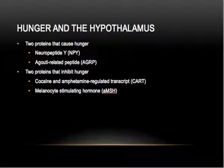So what determines which set of neurons dominates at any given time? The activity is mainly controlled by hormones that circulate in the blood. These come from tissues in various parts of the body that deal with energy intake and storage, including the gut, which receives and digests the food, the fat, which stores the energy, and the pancreas, which makes hormones that are involved in energy storage, such as insulin.